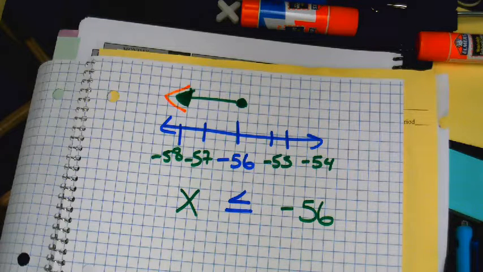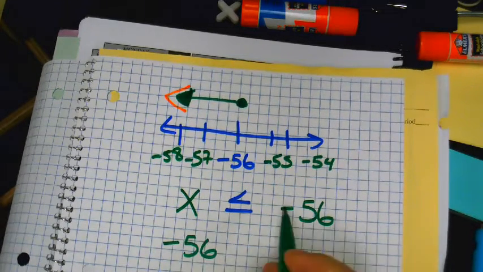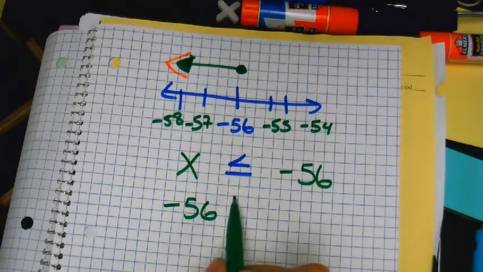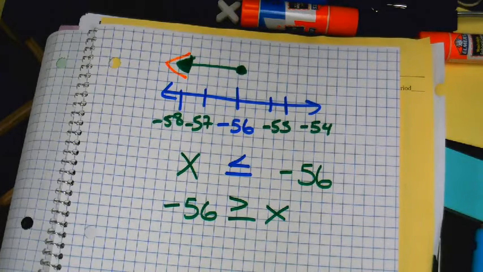When are you gonna teach us how to do it when we flip the X and the number? Just flip it. It's just more work though, right? Yeah. I mean, if you're going to flip it, there is no reason to flip it. There is absolutely no reason to flip it. You see how the alligator is eating the negative 56? So when you flip it, the alligator still eats the 56. Got it? That's pointless.